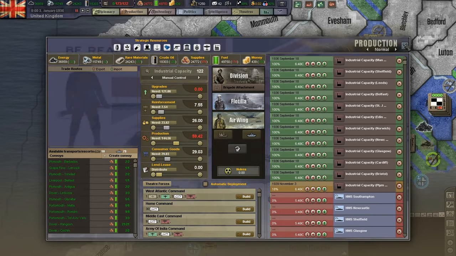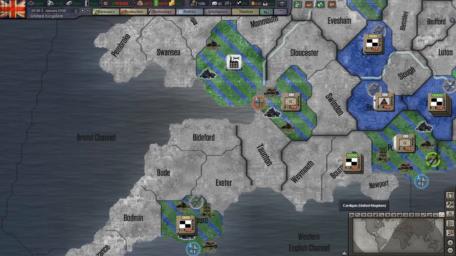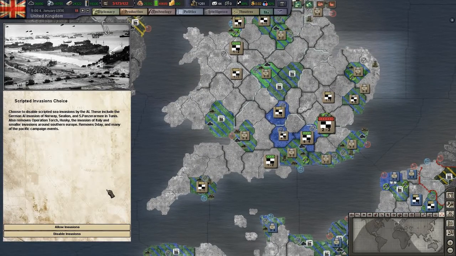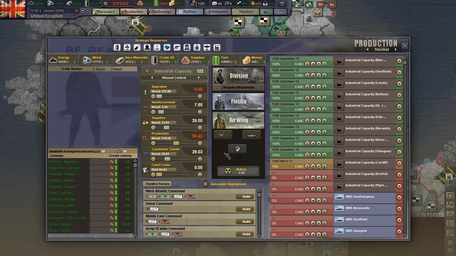Unlike Germany, I don't think we're going to have to be selling supplies to buy much in the way of raw materials, though fuel I think is an issue, but I think we can sell off raw materials. Now this is going to be interesting. I think there is a Sea Lion invasion possibility. Don't know what the conditions are for it, but that should be something that would be interesting.